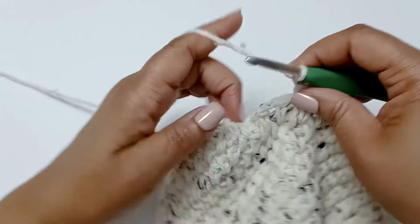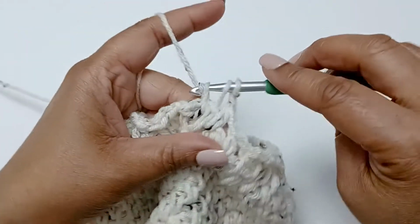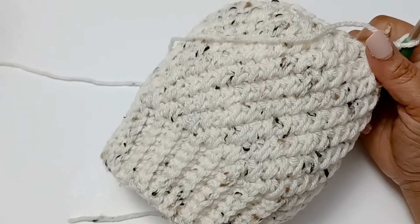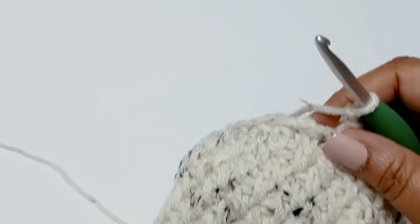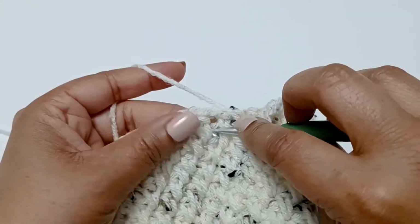But I am really liking this tweed. It's not the best yarn, but it sure enough ain't the worst. For 79, what did I say? How much was this? 78 cents. You can't get that. It can't get any better than that.